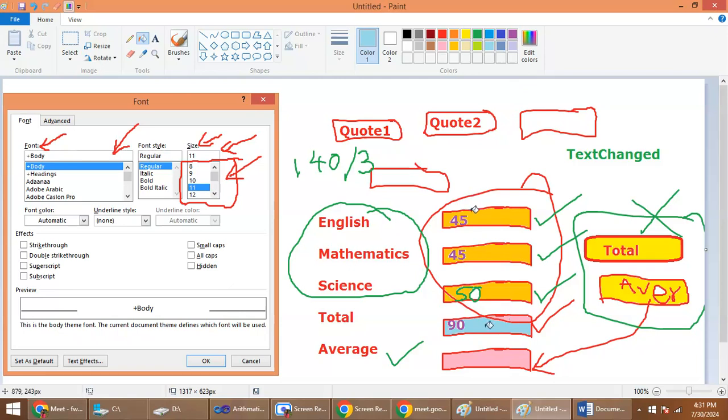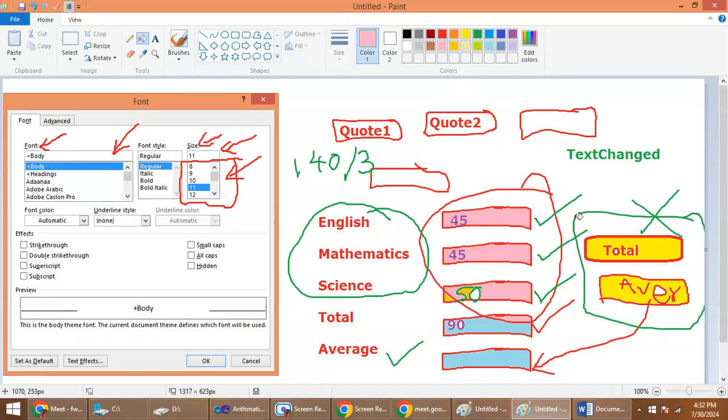So when I change any of the boxes, the total and average should immediately get updated. For that you need to write the code for all these three boxes. One, two, three.